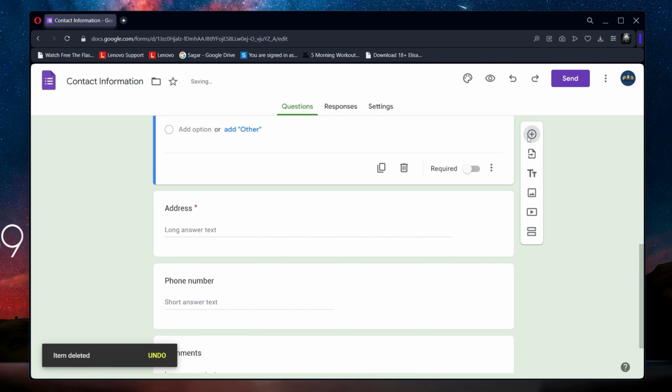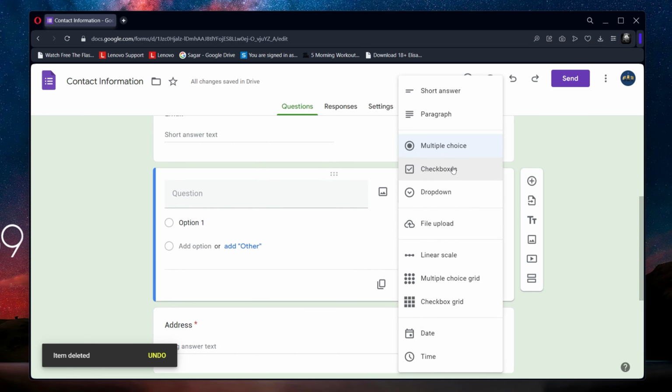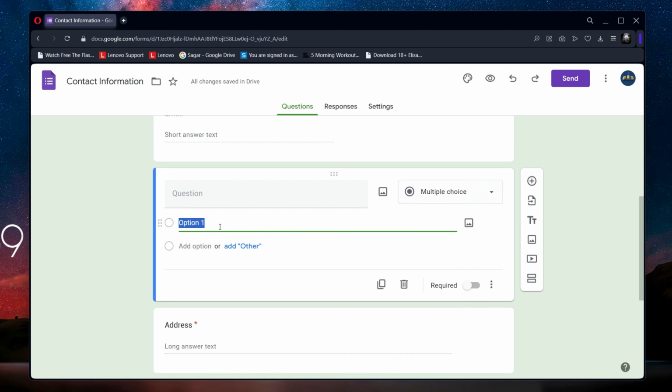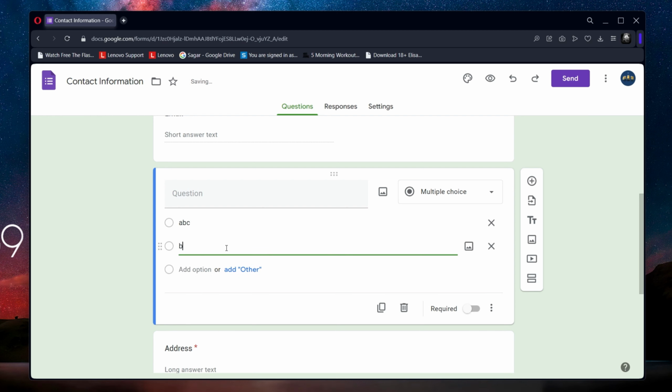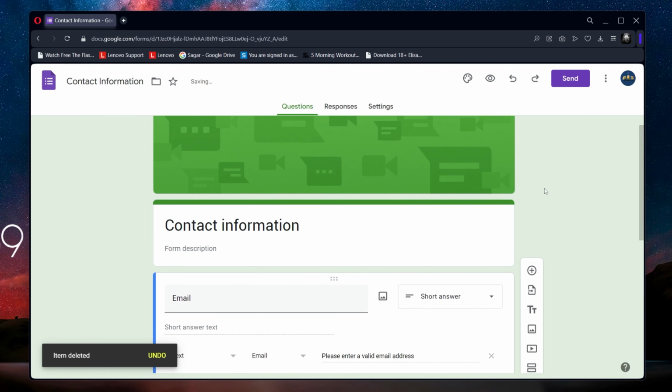Use the plus button and select the question type from the drop-down menu. Once the type of question is selected, you can edit and add the required content for the question and answers. For example, when creating multiple choice questions. Next, open the editor to explore different settings and options.